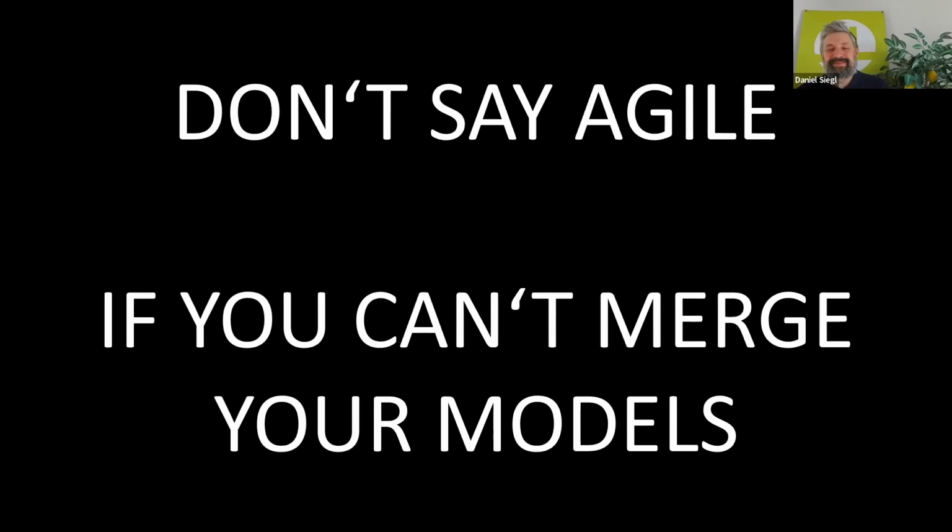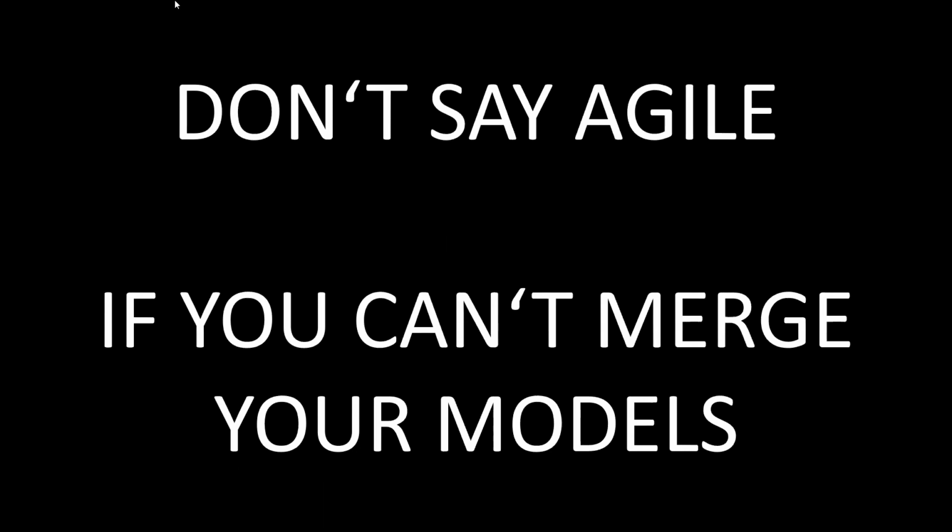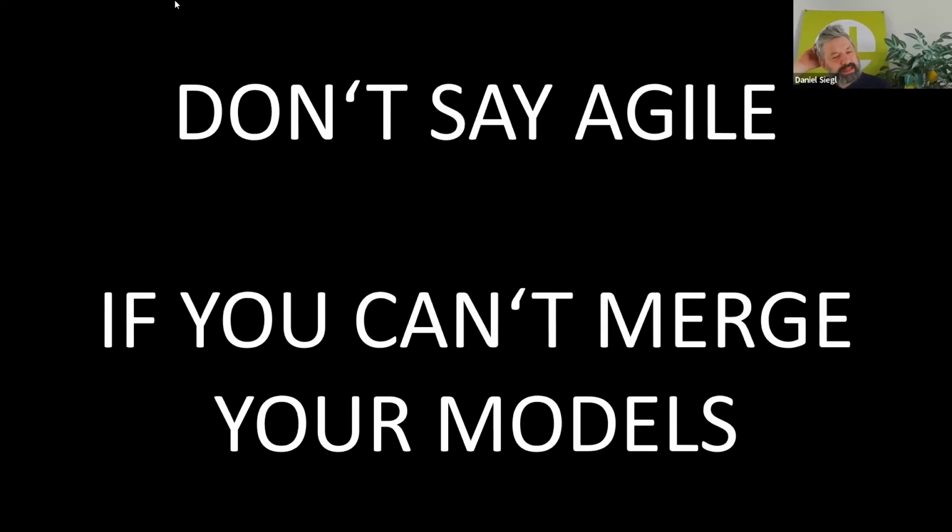With the time available and the focus on the integration of the PTC LM, we couldn't show the merging with Lemon Tree today, but you can always contact us or watch our YouTube to see that. My tagline is basically, don't say Agile if you can't merge your models. Because without a concept like feature branching, it will be simply very hard to survive developing safety critical systems in an agile fashion. Next one, please.